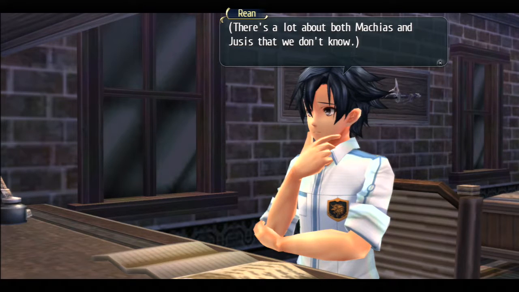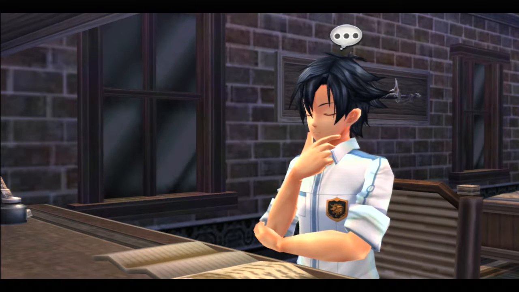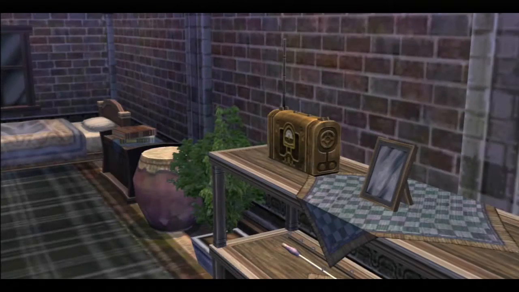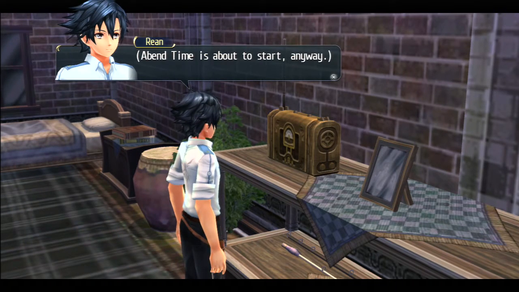There's a lot about Machias and Juna that we don't know. Maybe in time we can discover something about them that'll help us mend their relationship a little. This seems like a good place to stop for a quick breather. Radio time is about to start anyway.